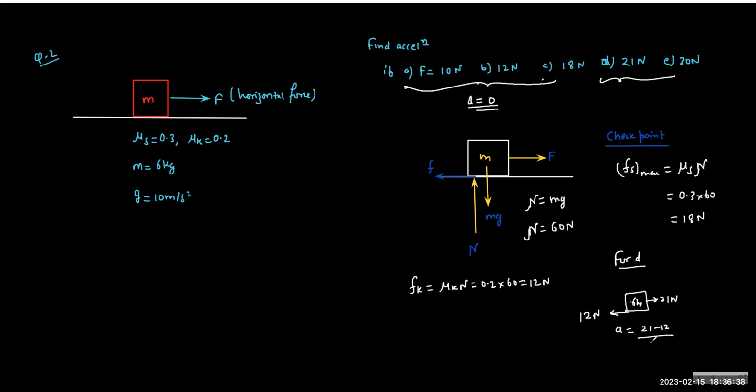21 minus 12 upon 6, right? Or you can directly write it as mu s minus mu k into g, because this is what we derived earlier, right? So it is always the same answer. It doesn't matter. And what you can see is that no, this is not the case, my bad, because we're not applying the minimum force. So this will be how much? 9 by 6. 1.5. So the acceleration is going to be this much. The E part you can simply solve. What will be the acceleration? Can you tell me the answer directly?